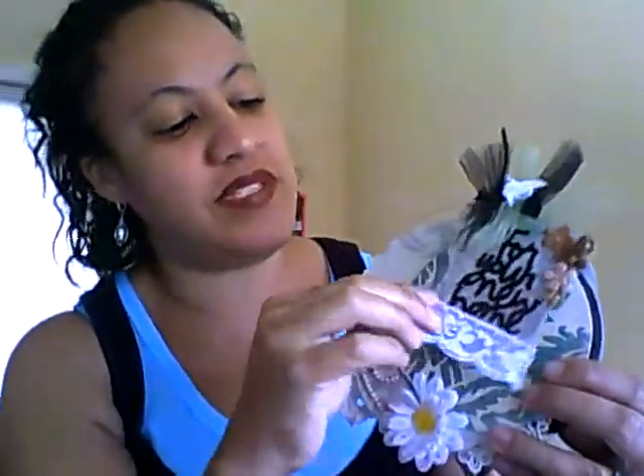I thought this was kind of cute for a picture or anything you want to put on it. Another thing that I made is for someone I know that got a new house. I put here 'for your new home' using the wall cart. I put some lace on it and I laminated this little paper. What I did is I put the paper — it has like glitter, little flowers. The reason I used these colors is because their house is kind of greenish, light green, real cute with black crown molding and beige and brownish.